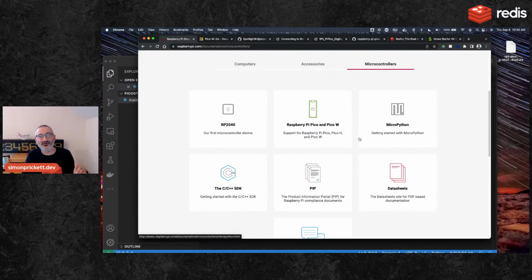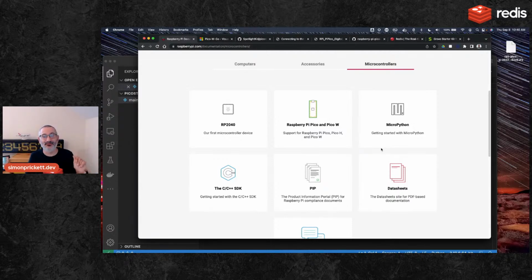So what we're going to try and do is basically look at how to run code on one of these Pi Picos, and then how that can talk over the network to a Redis server using the Redis protocol when we don't have an operating system. So, we're not going to run a virtual environment and pip install things on this because we don't have an operating system. We can't run Node and do npm install. We don't have an operating system.